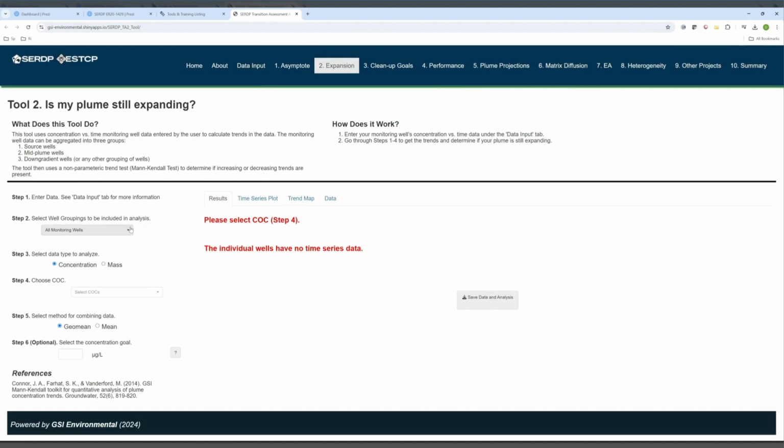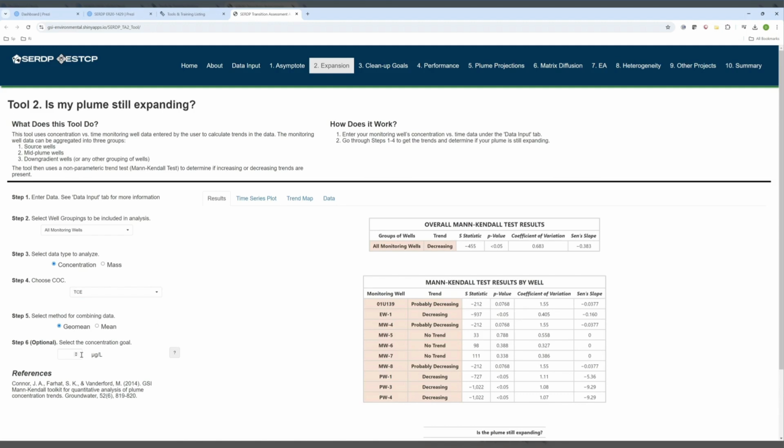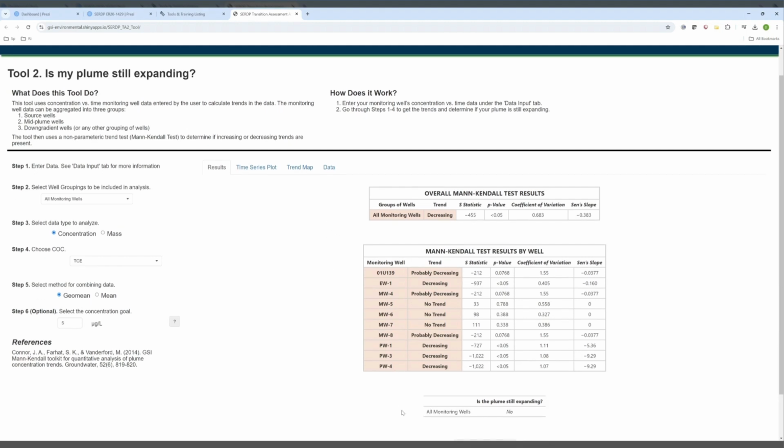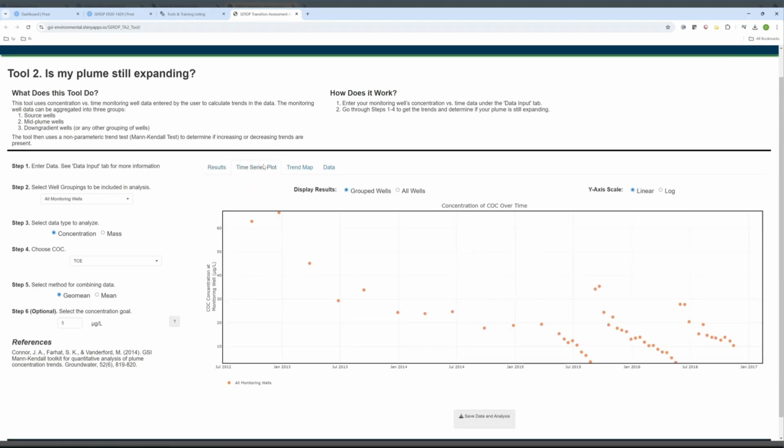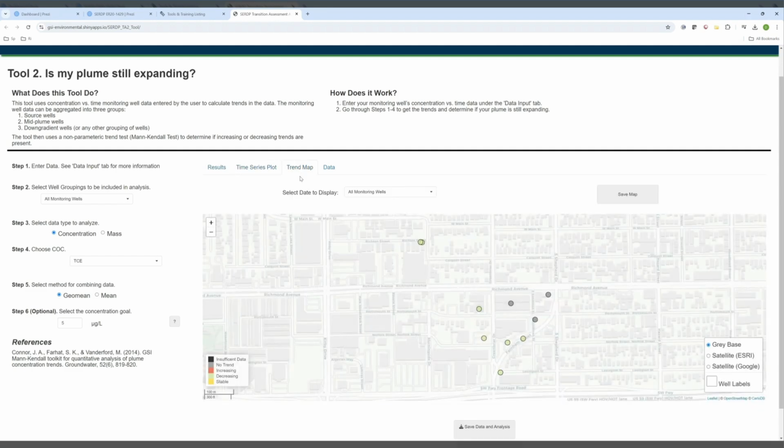Second tool is a plume stability tool, pretty important. Again, you're looking at monitoring well data. You've got input data in here, so we're looking at TCE in these different wells. It's going to put a Mann-Kendall trend analysis for each of these different wells, and that's summarized here on the right. Things like whether an increasing, decreasing trend, those sorts of things. It'll also plot the data for you in concentration versus time, so that's what's shown right on here. These are the wells we'd enter data, and then it also will plot them on a map. So it's a nice visual way, color-coded for different types of trends associated with them, a good way to visualize this.